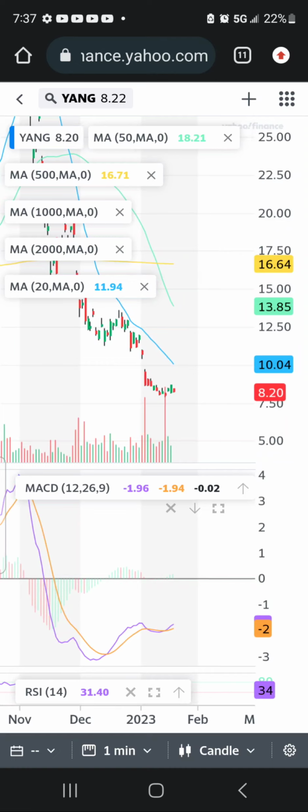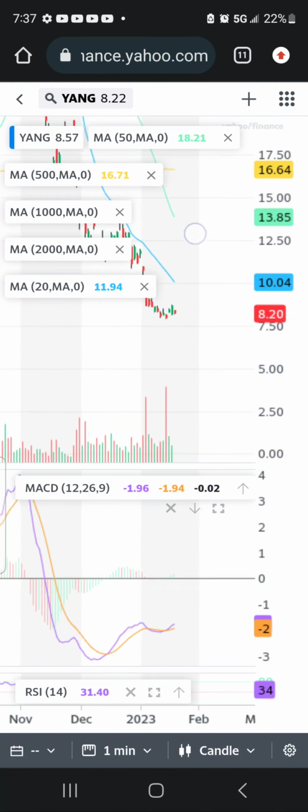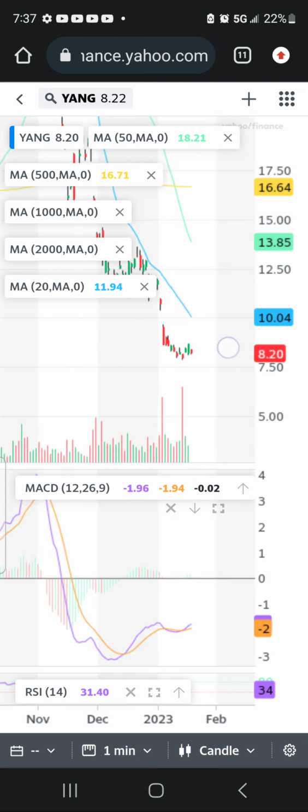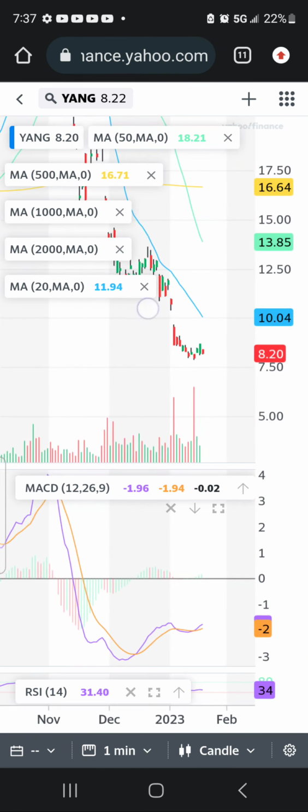Oh, look at that! Oh my gosh, that has one nasty panic candle of volume. Look at that stick there. Happened right there, right? So this is probably going to fill a gap up here. So you can do a swing trade on that and take the profits all the way up into that first gap. It's going to come up there, right there. See that gap right there, around $10 to $11, which is actually probably, see at 8, that's already like a 20% run, something ridiculous like that, okay?